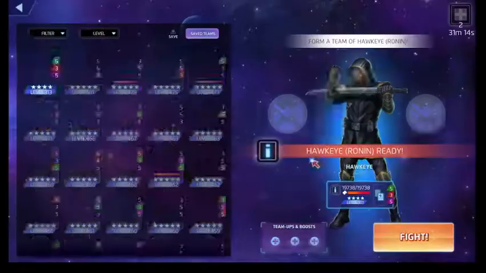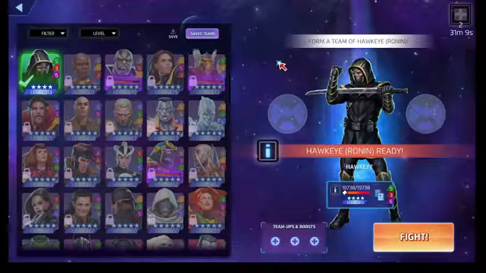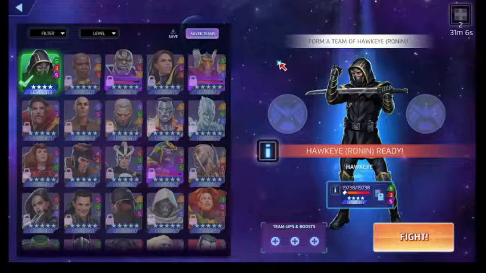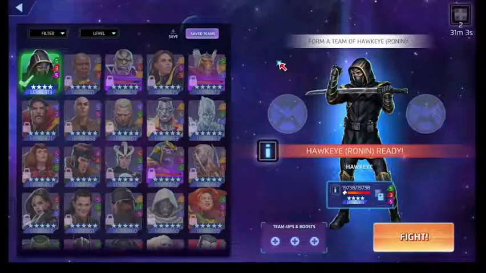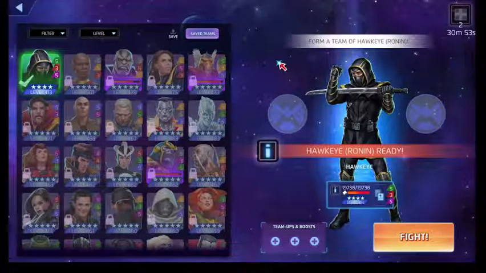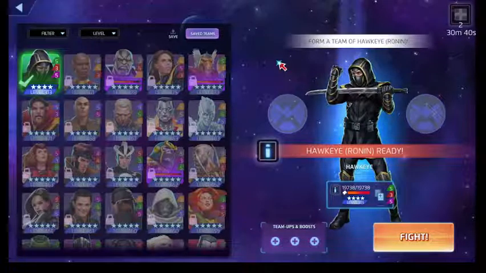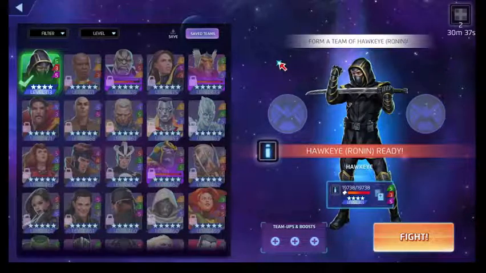it's whatever. So now we got Hawkeye Ronin, a green, red, and purple user. His green ability costs 6. It deals damage to the target, and if it happens to down the target, then it will do an additional amount of damage to the next standing target, and if that happens to down the target, it will do damage to the next standing target. So it's a flat damage move.